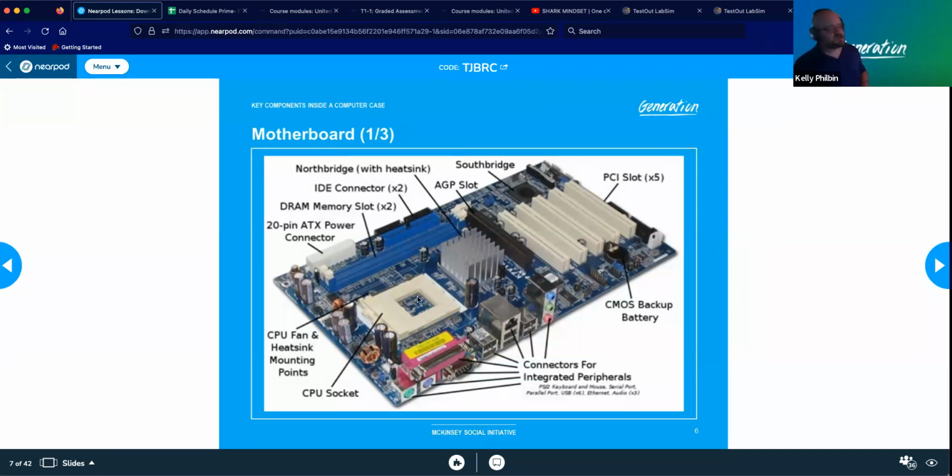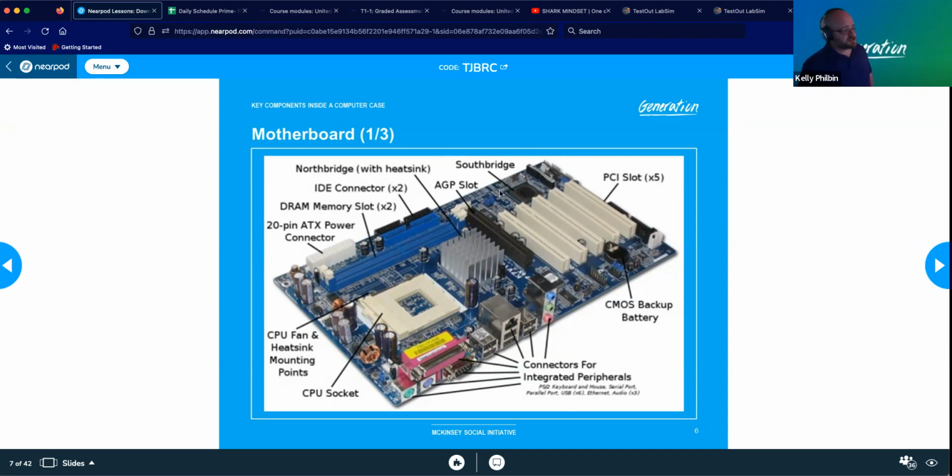Next to our CPU, on a motherboard, much like real estate, it's location, location, location. So the closer an item is to the CPU, the faster communication it can have. We usually measure this in nanoseconds. There's an item here called the North Bridge, and it is usually the largest heatsink closest to the CPU. Modern motherboards, however, and we will talk about this tomorrow, have integrated the North Bridge into the CPU. So they've managed to eliminate the distance and integrated it into the chipset that you use for the central processing unit.